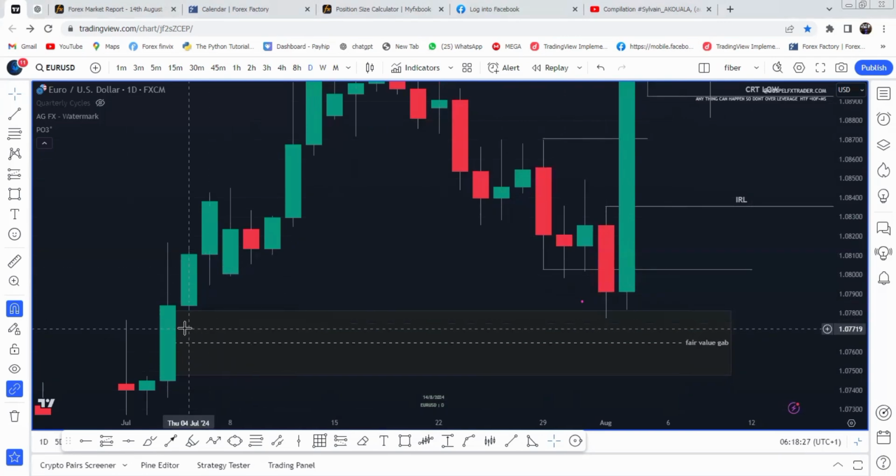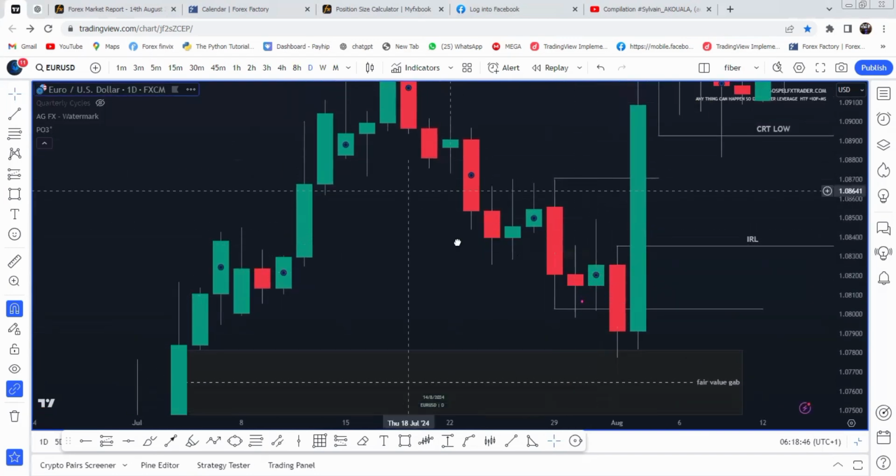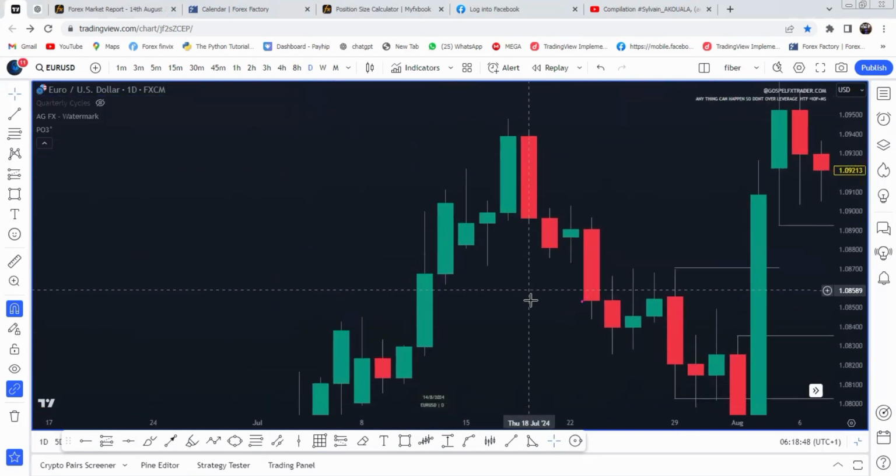But in this case, we had an internal range liquidity that was sitting intact, and we're expecting price to come down to it before we start buying, and then identifying a CRT candle that we could work with, considering our range. Then it would have been more precise, and we would have more confidence as to where price is going to target next, right?